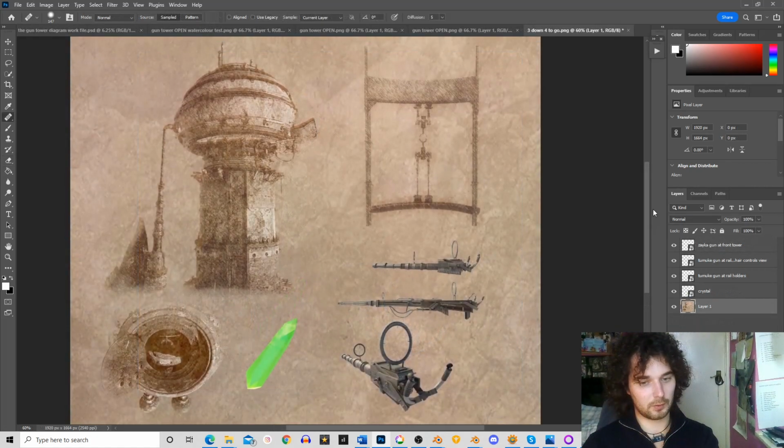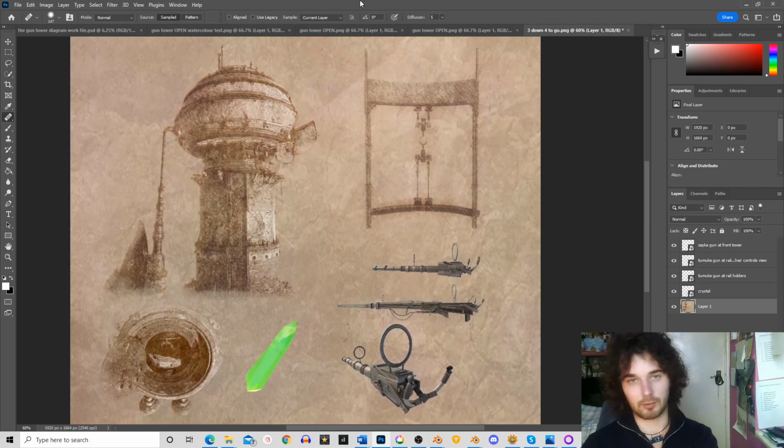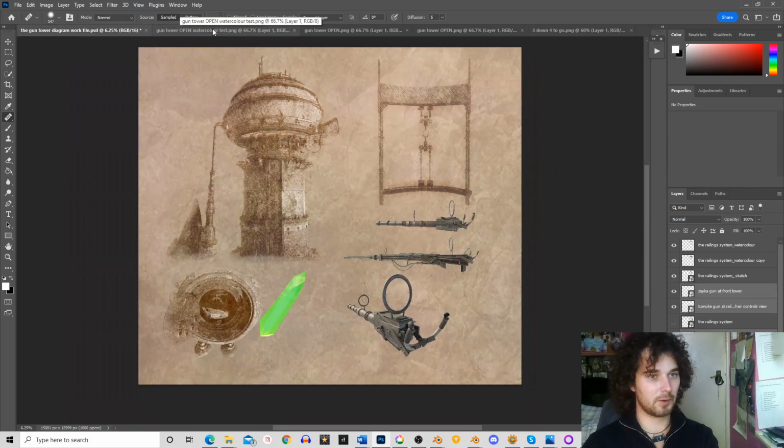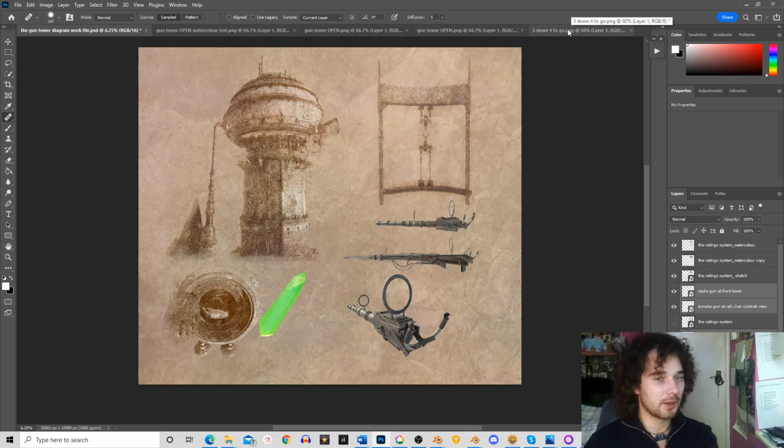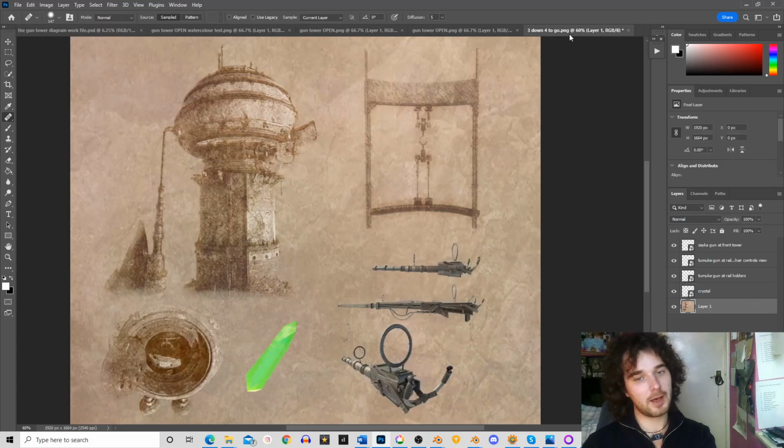So I brought this into a separate file because, I think it's just because of the size of the image that I was working with here, it was taking a long time to load certain things and just wasn't doing what I wanted it to do. So I basically exported what I've got so far and then brought back these 4 models that are going to be edited onto the page.